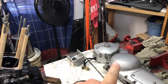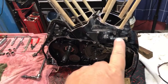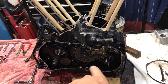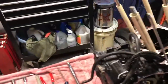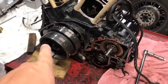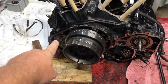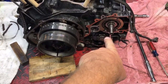Stator and housings, clutch housing, clutches underneath, and starter clutch gears. We've got to get the starter off the front of the motor and get these gears and assembly tensioners and stuff off, and the water pump, impeller, and the housing, and pull the chains out. We've got to get the stator rotor off, counterbalancer gears and whatnot, and shift drum mechanism and all that.